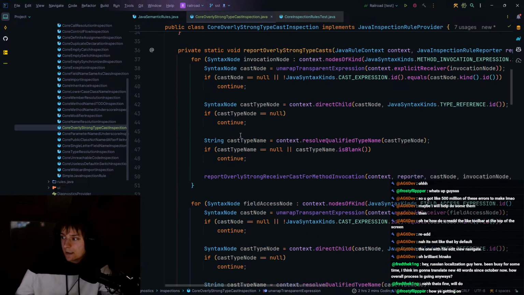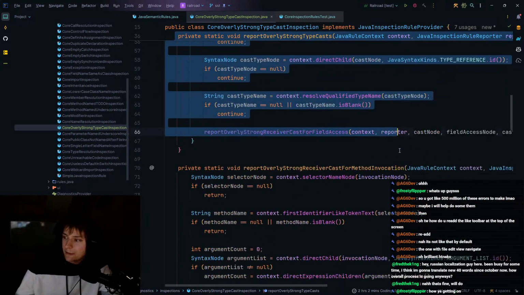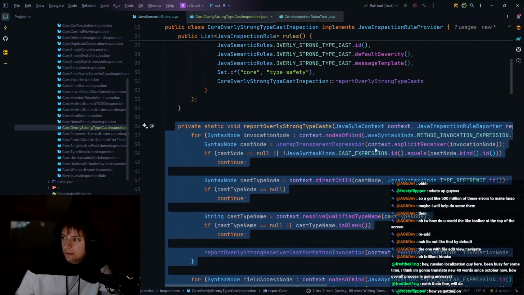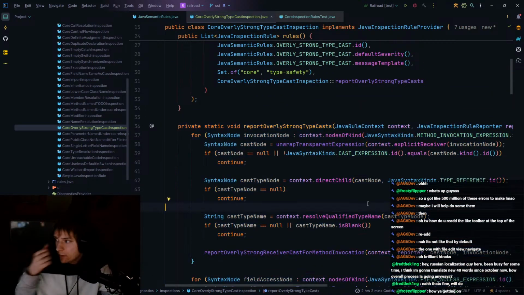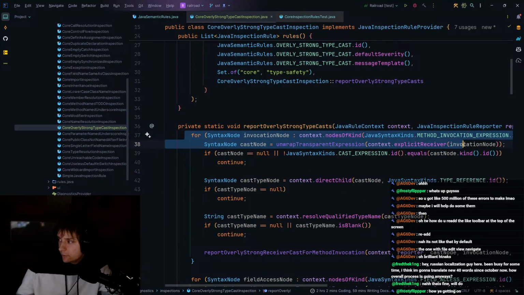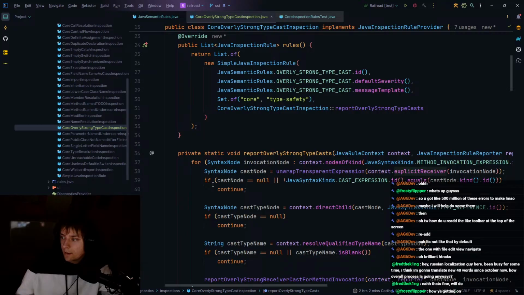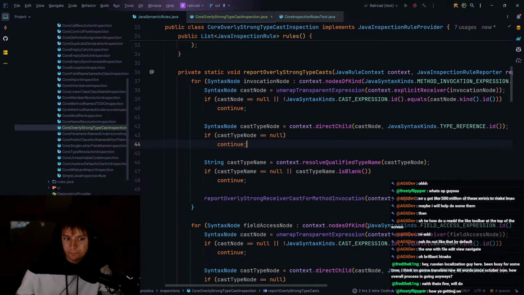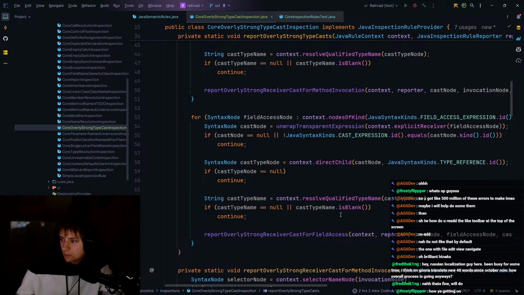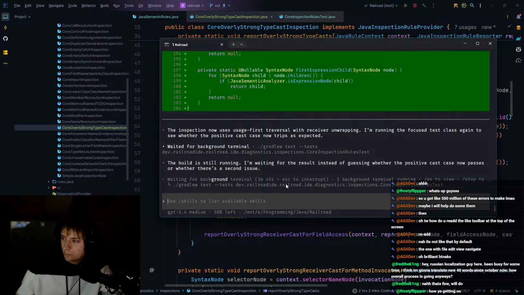The only main difference really is this method, because now instead of grabbing all of the cast expressions, we just grab all the method invocations and all the field accesses, and then we just unwrap them. Yeah, that's pretty simple. I probably could have done that, actually. It just made it sound a little bit scarier than it was, but that's fine.